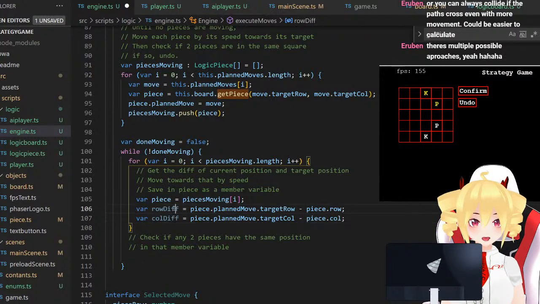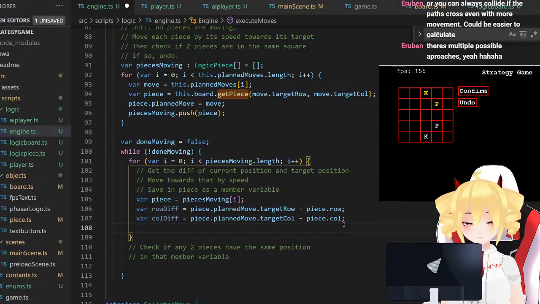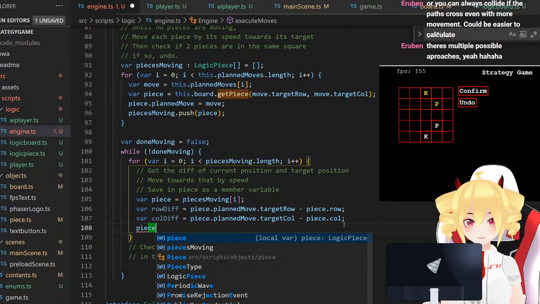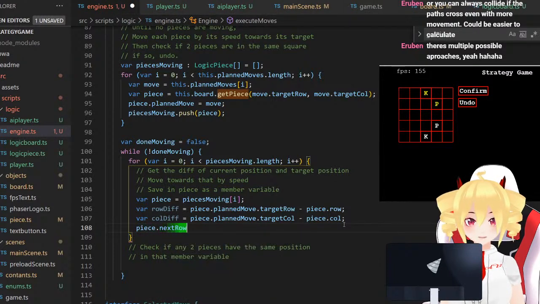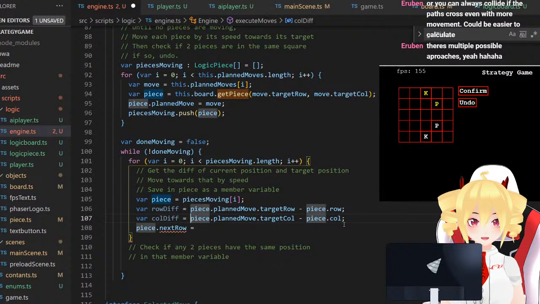Alright, so if I'm moving left one square, then row diff will be -1 and column diff will be 0. So then next row is going to be... I kind of just want to use that for the positive or negative, I think.